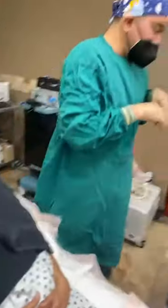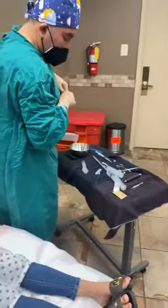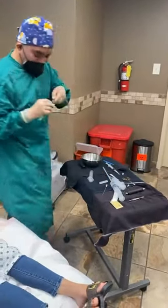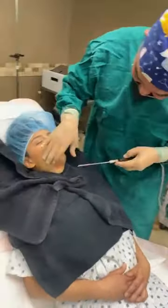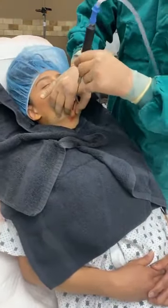Now this procedure normally is a $2,500 procedure. Like I said, we're offering it for $500. I'm just going to pass the cannulas that I have, simple set.